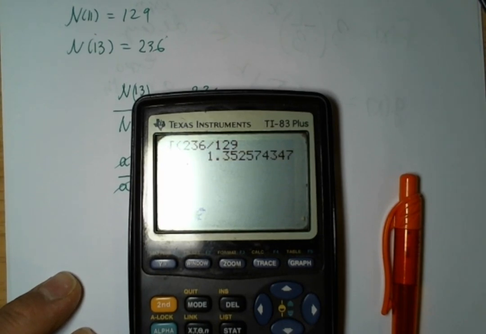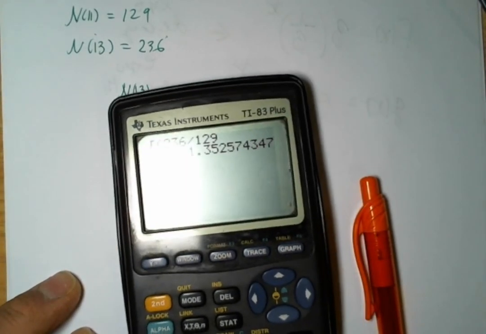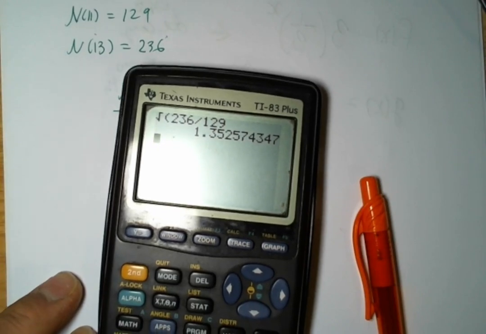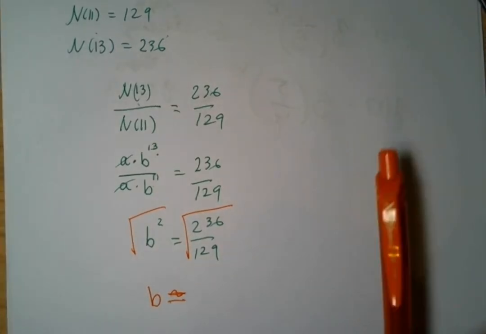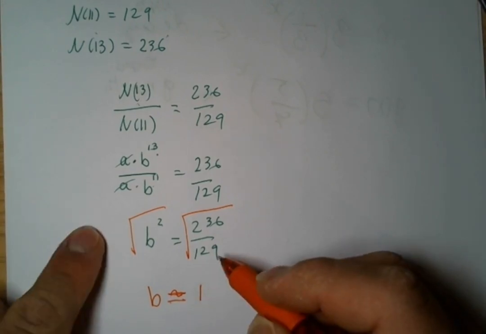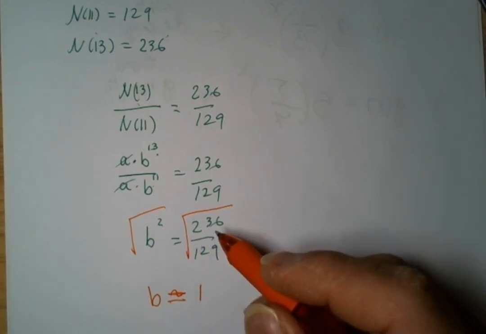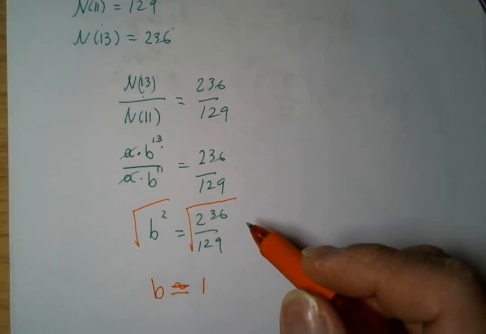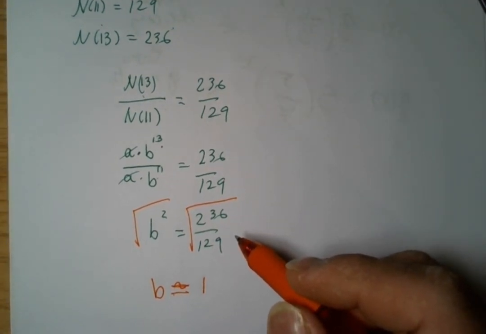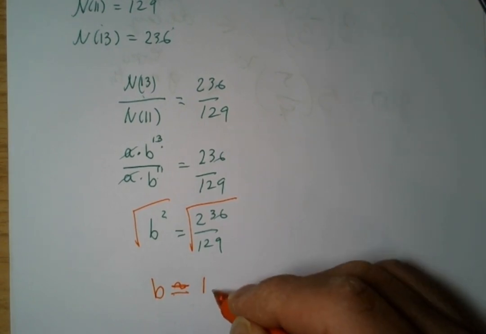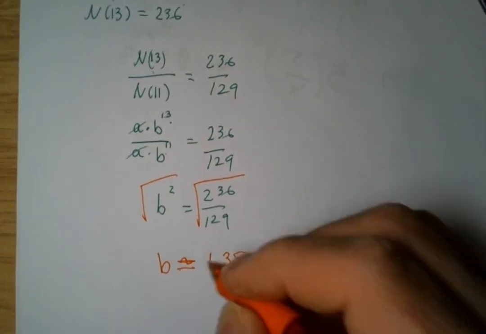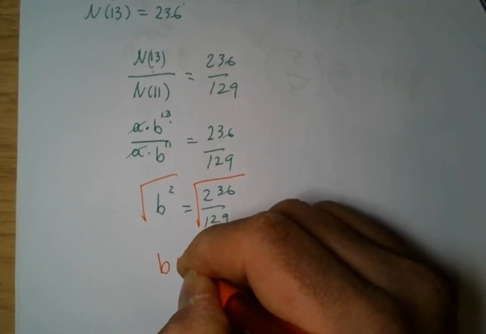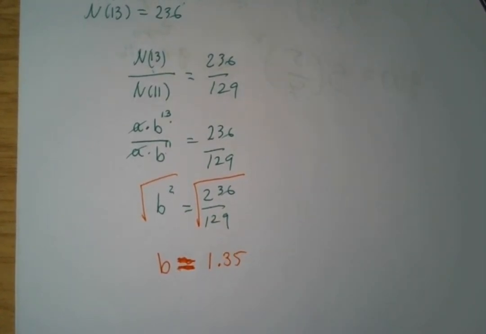Here I'm going to use 2 decimal places. Unless explicitly stated how many decimal places, 2 should be just fine. Now normally when we're taking the square root of a square, we would do plus or minus. But here it's an exponential function, so b is always positive. So we'll just take the positive value, 1.35. This is equal, not some strange looking other symbol. b is equal to 1.35. It makes sense as well. The population is growing, so it makes sense that it is a value bigger than 1.